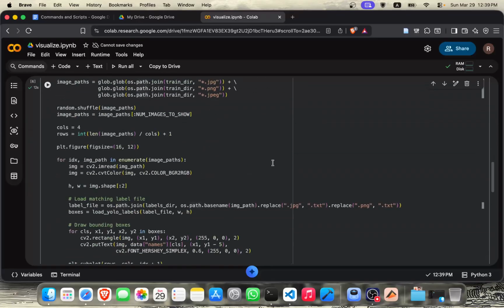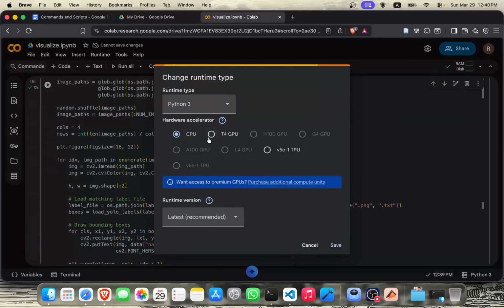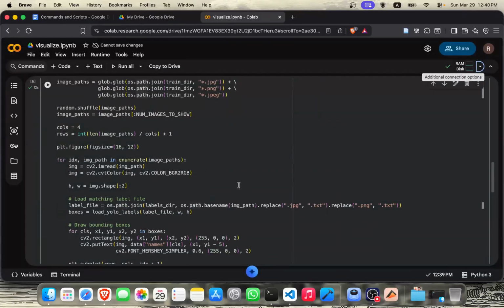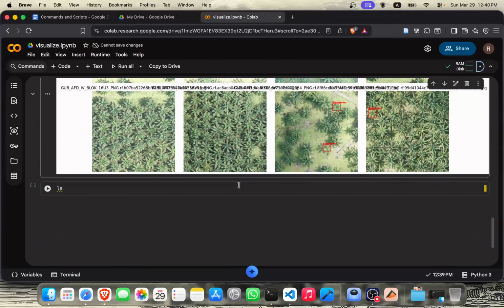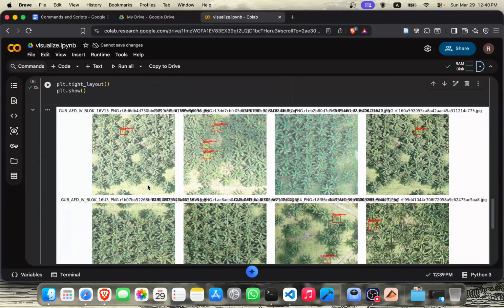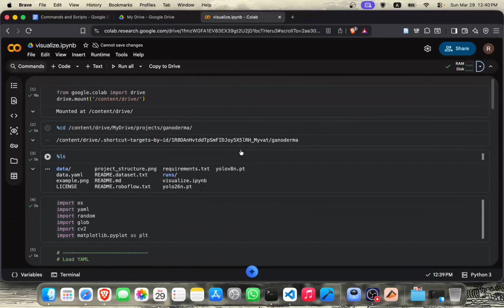And now maybe you want to connect to a GPU, maybe you need to access NVIDIA CUDA, and you can train the model. And that's all for today.